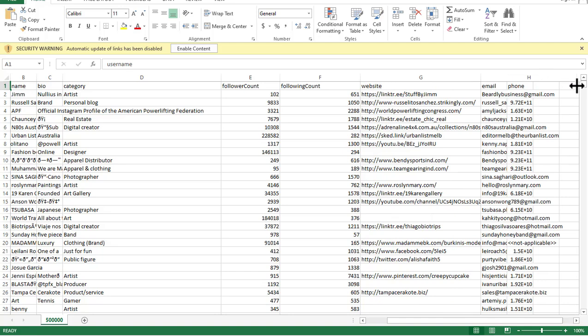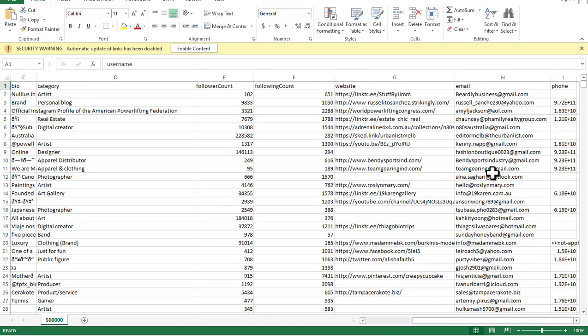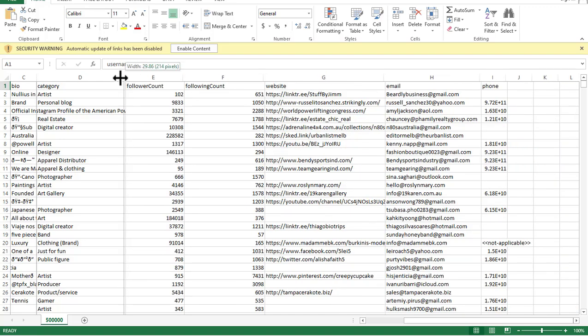So once you've been able to get this tool to help you extract all the leads you want, you can see I'm just going to use mine for an instance now. Once I've got all the tools and everything ready, all I'm going to do right now is head over to section 3.